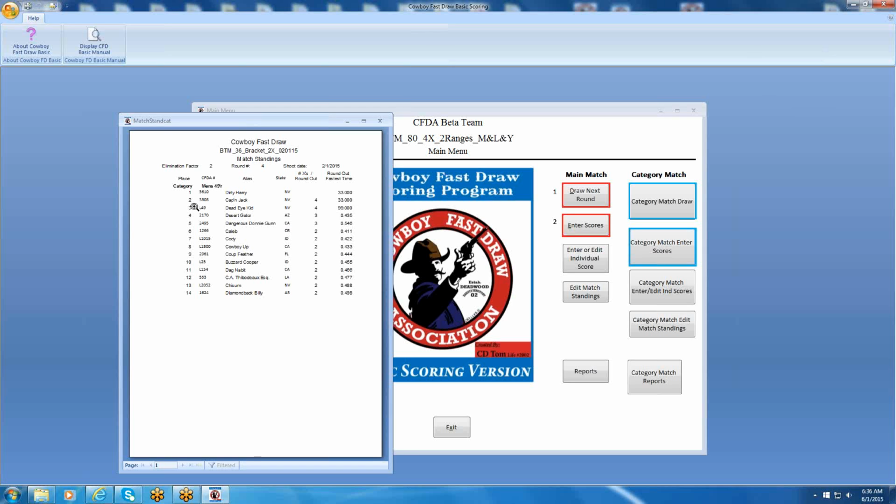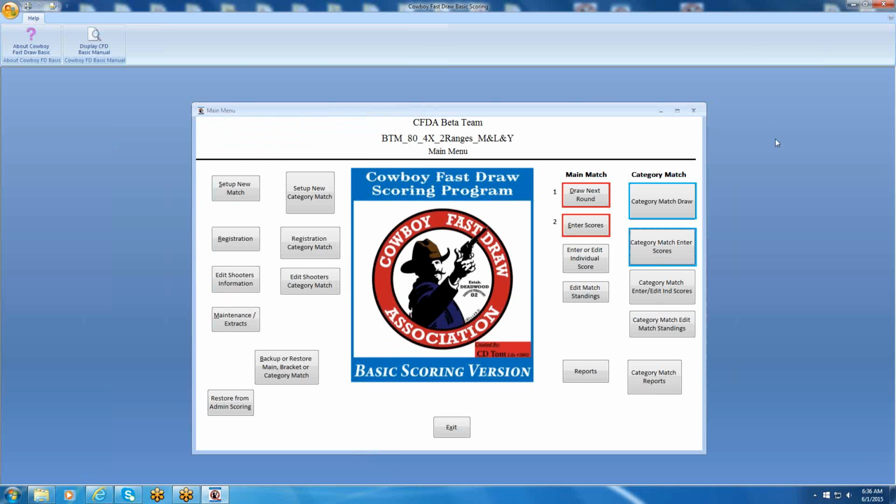And so it means you just cannot go forward. So right here, shooter number 2, 2nd place, my good friend Captain Jack, he committed a round DQ. Whether he just lost a round or had a round DQ, he would be in 2nd place. And Dirty Harry, even though he had a round DQ, he ends up winning the match because he only had 1X. He had no X's going into this round. It was a 2X match. So that's how it works. And so we're going to set up a bracket match next.